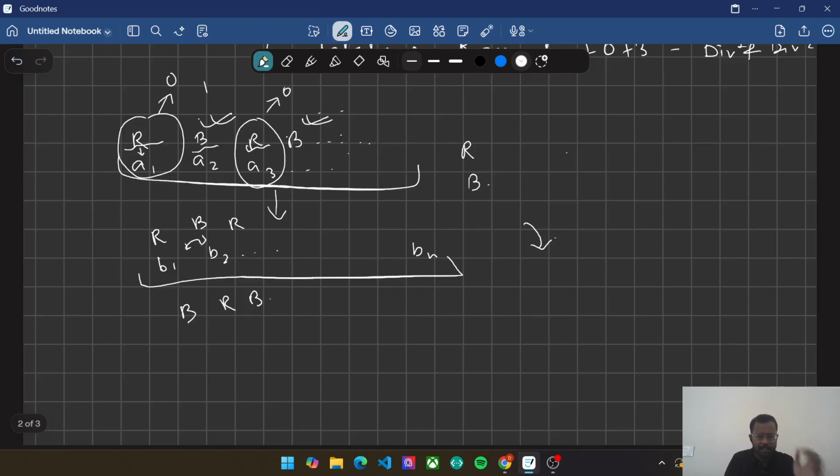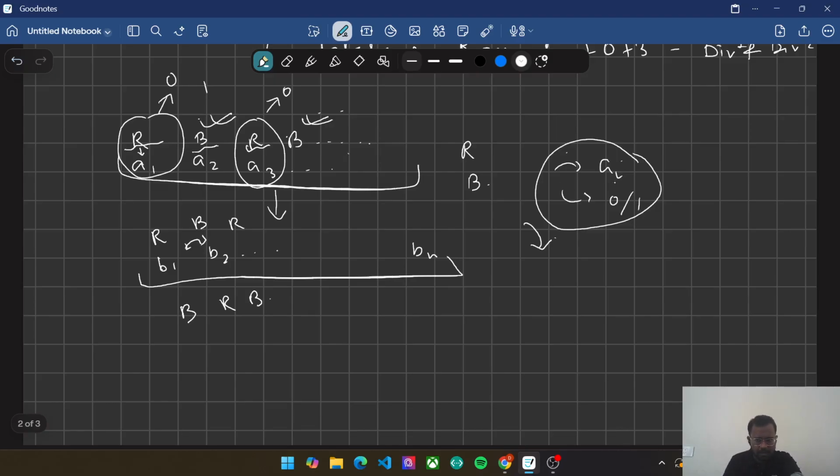Okay. And then what I can do is I can make a vector of pairs. So the first element would denote the value AI, and the second element would denote 0 or 1. Okay, so then I will sort this array.